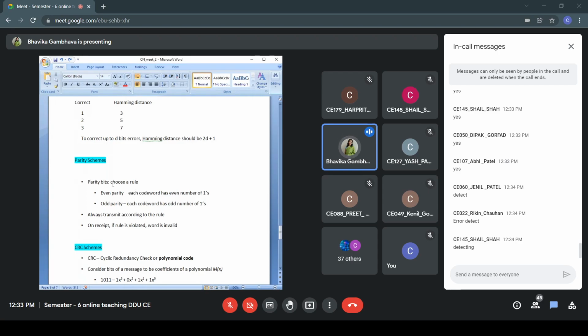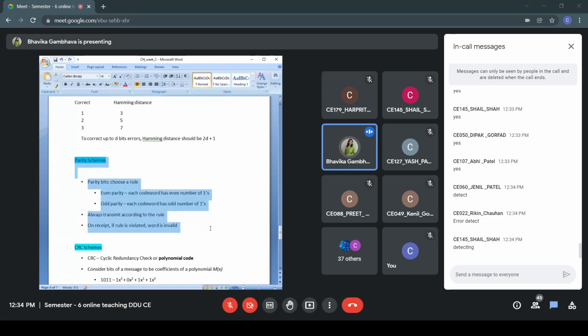So here it is given like at the positions that are powers of 2, you will be keeping the extra bit, or the parity bit, there. And at the rest of the positions, we are going to have the data word, and that is how the code word is formed. And we will be able to detect errors here.